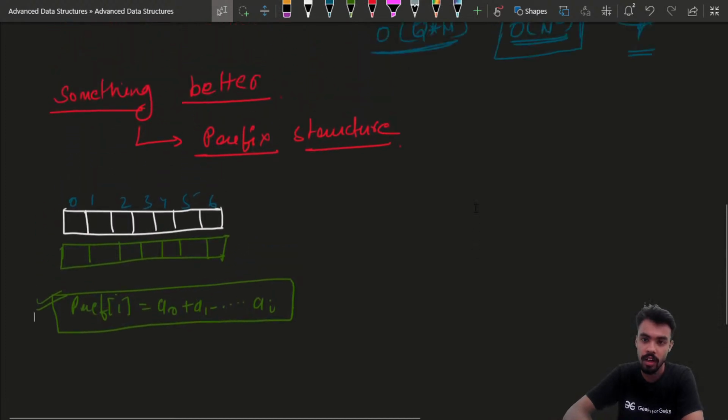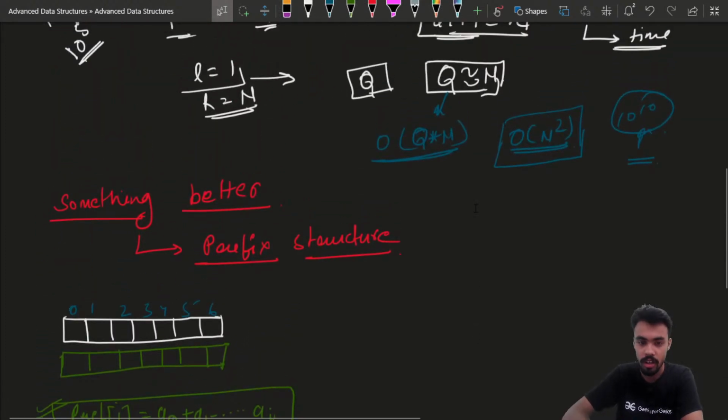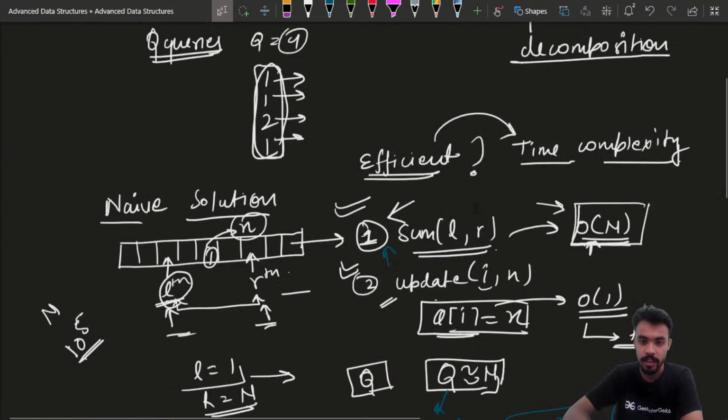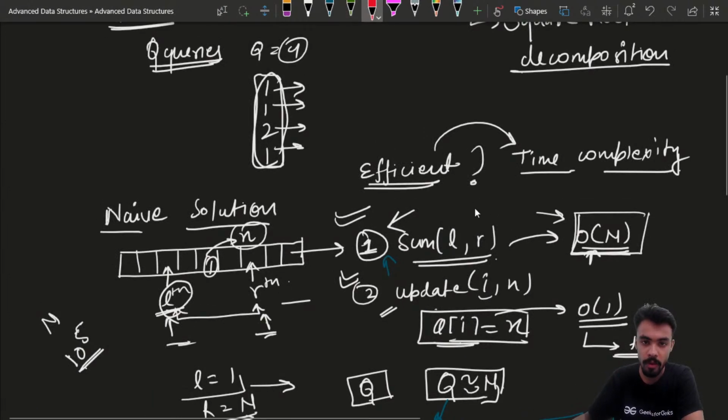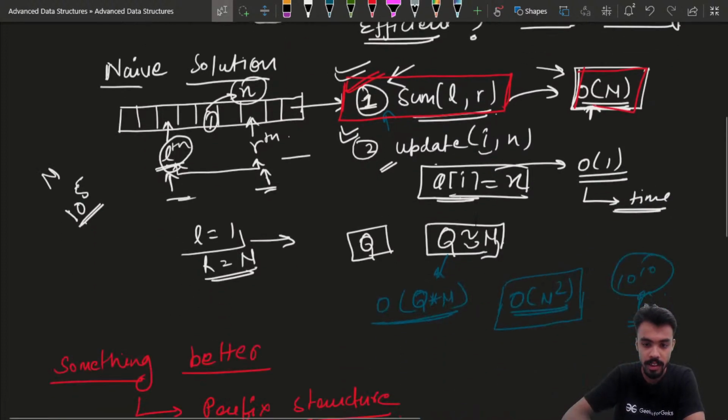And how can we come up with the solution using the prefix sum? Because here the issue is with the sum query. We are not able to get the sum in order of one time or any time complexity lesser than this one. So this sum part was the only issue, and that's why we have considered the prefix sum.